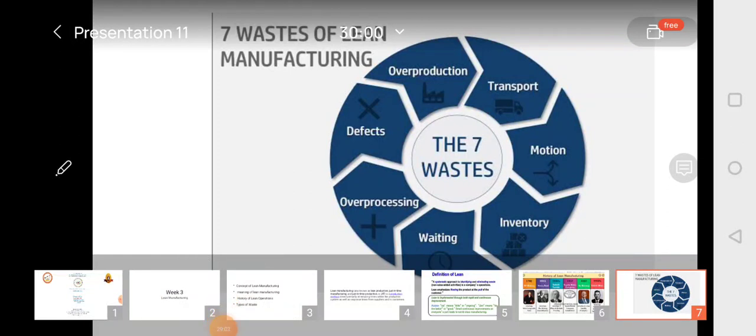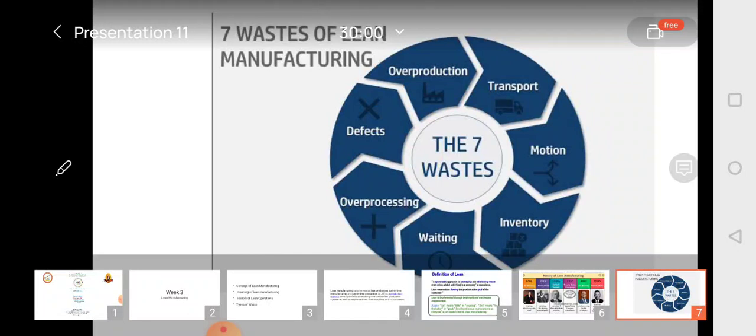One more thing I forgot to tell you about defects, overproduction, and all. When there is a defect, we actually fail to meet the customer expectation. When there is overproduction, we are going to manufacture more than the expectation. Waiting is the time spent waiting for the next process steps to occur, and unused talent is the waste due to underutilization of people, talent, skill, and knowledge.